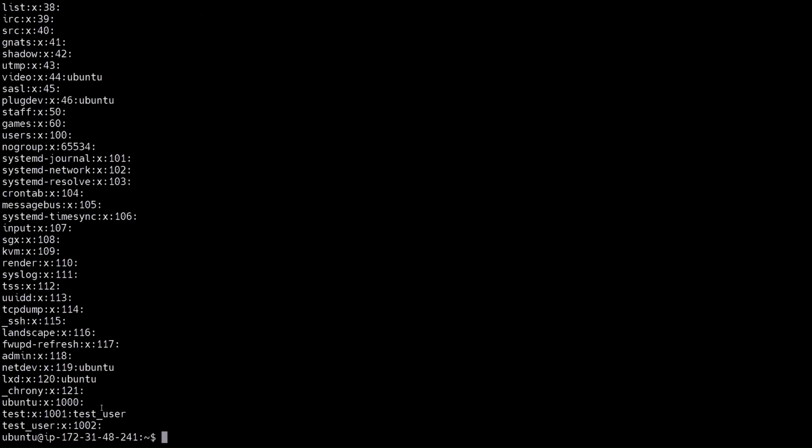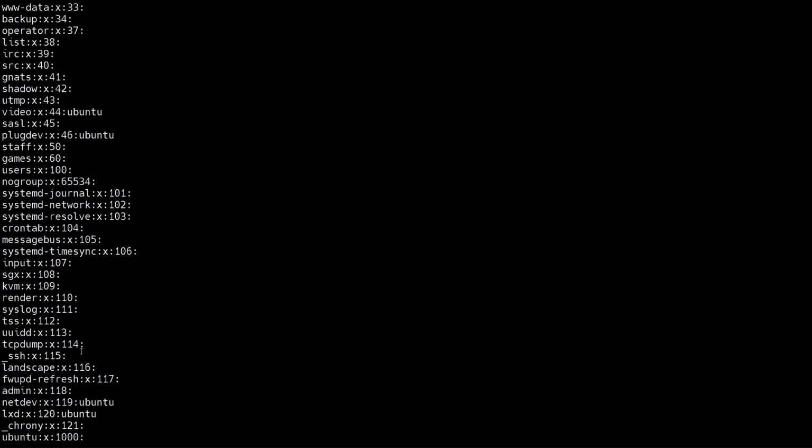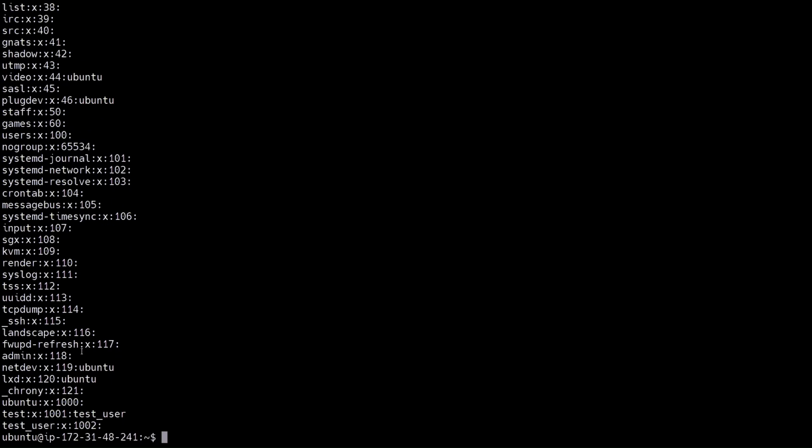So to list all the users, we could use cat. What we are doing here is just outputting the data from a file. This group file has all the details about the groups that exist in the system, right? These are all the groups, as you could see. So what does this signify? If I just take an example, this is one I have created earlier.